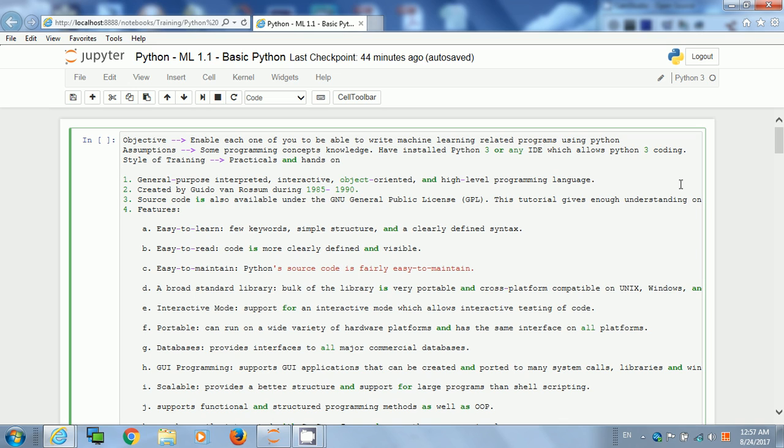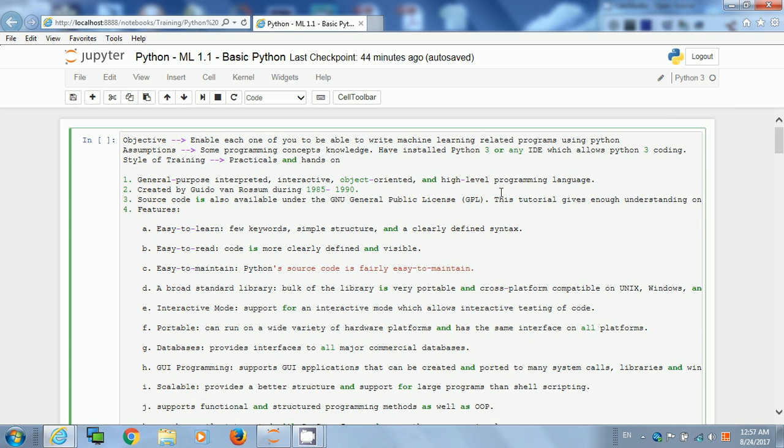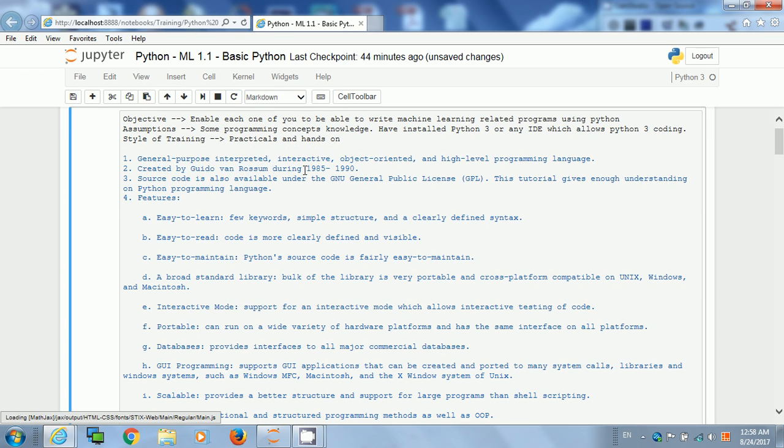Now before getting started with our first practical, I'd like to tell you I am very fascinated with Python. Thanks to Guido van Rossum, who developed Python during 1985-1990. Python has now become one of the most widely used general purpose languages.